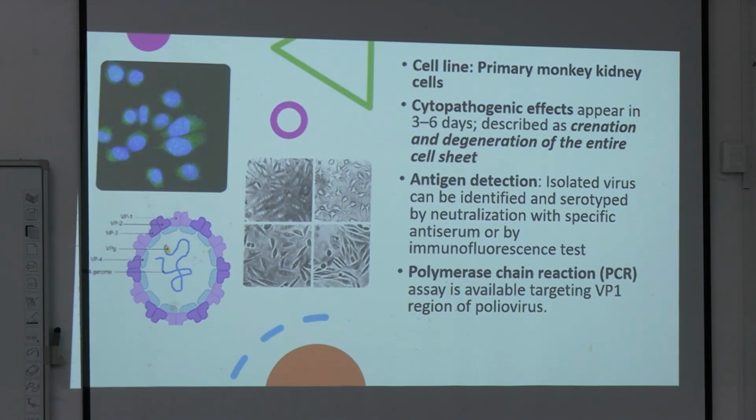Now cell line, as I was saying, see primary monkey kidney cell line. There are not so many cell lines. Culture medium মতো অতগুলো cell line কিন্তু নেই। দেখবে 5-6টা নাম আছে সেটাই ঘুরে ফিরে আসছে. So you remember primary monkey kidney cell line is the target cell line for polio virus. And cytopathic effect টা কি হবে? Crenation or degeneration of the entire cell sheet. That is the cytopathic effect that is produced by the polio virus. Degeneration of the cells. Antigen detection করা যেতে পারে সেটার মধ্যে থেকে এবং সেটার মধ্যে থেকে PCR ও করা যেতে পারে। PCR এ পরে আসছি, it is a separate thing.